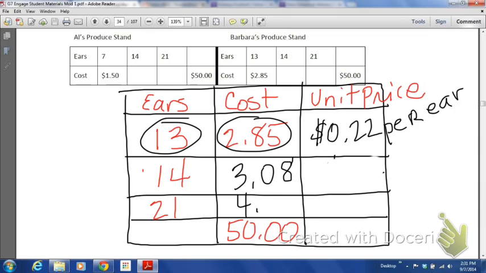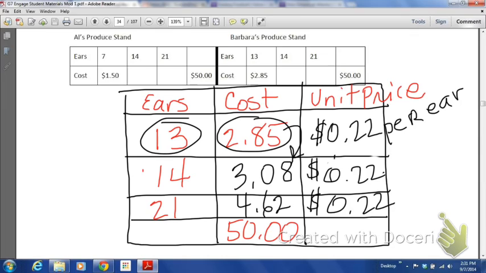21, $4.62. And again, just assuming the approximate per unit price of 22 cents. I mean, life is sloppy, okay? And it does get a little bit sloppy because you can see when you go from 285 to 308, you're looking at about 23 cents, but this is all the effect of rounding. And rounding is a reality, and estimating is a reality.